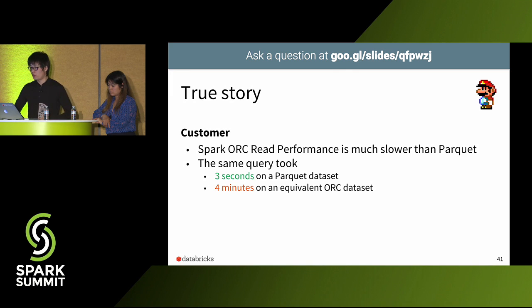And here is a true story. One of our customers was complaining that Spark ORC read performance was much slower than Parquet. As the author of the Spark Parquet integration, I'm pretty happy that Parquet is fast, but maybe not that fast, because the same query took only 3 seconds on the Parquet dataset, but 4 minutes for an equivalent ORC dataset. There had to be something wrong.